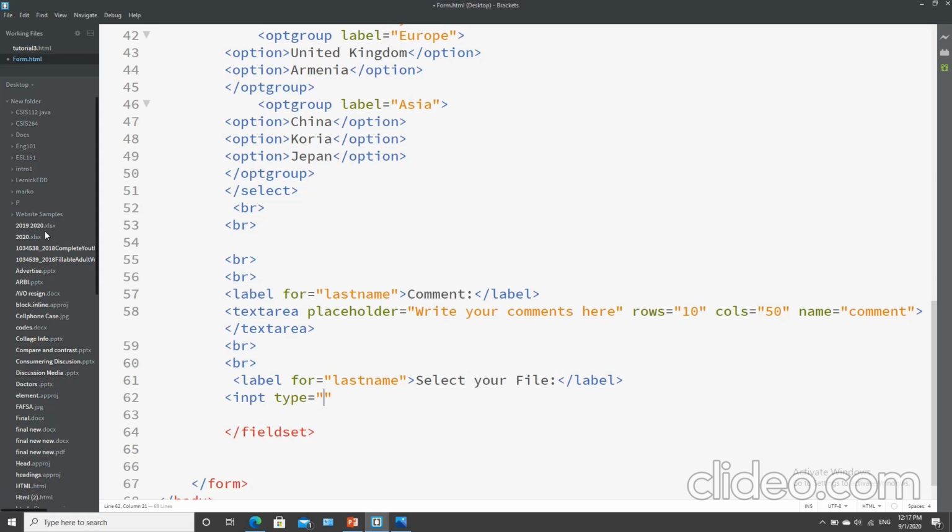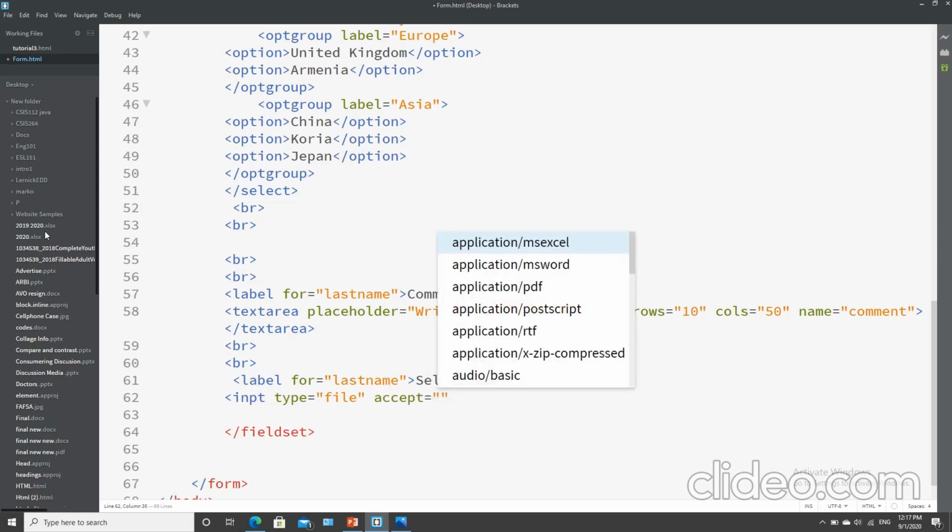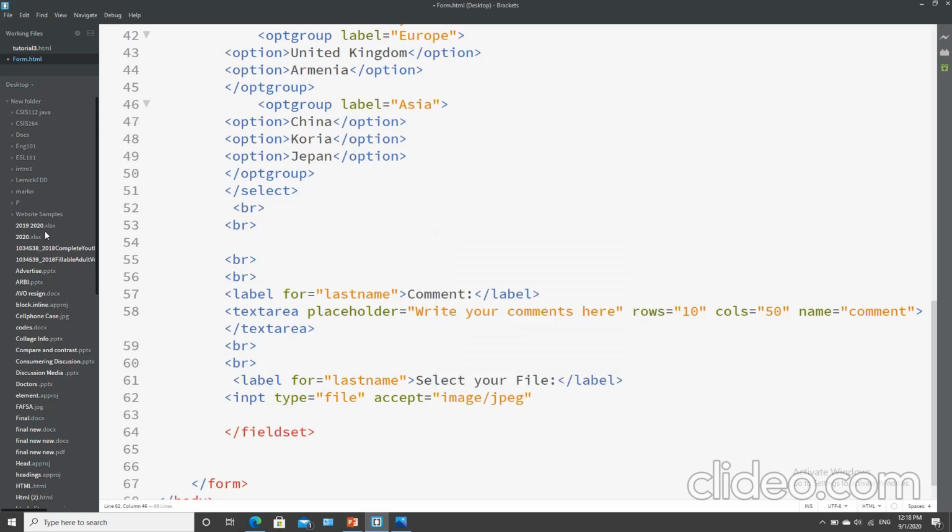What is the type of input file? And after that put accept. Here you can put any kind of file that the web page is going to accept from you: audio, video, PDF, Word file. I'm going to put image for my form and then write a name.